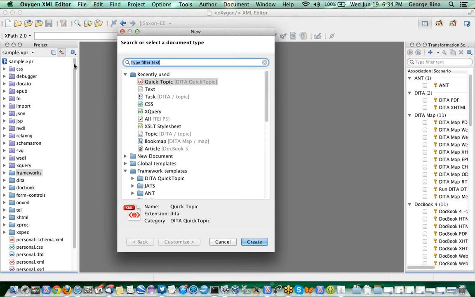And the problem was we need to have a topic with a title, a short description, and a number of sections. Each section should have, again, a title, a body for putting their content, and a writer's note. And the body should be a code block, and the writer's note should be a draft comment. So you can, of course, do that with a standard data topic, but it will not be easy.